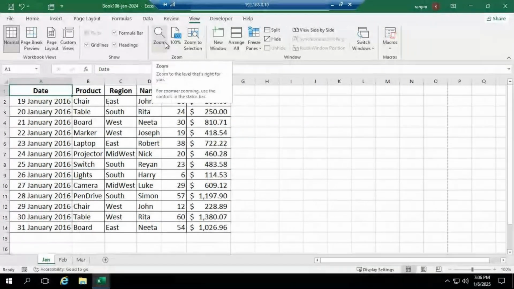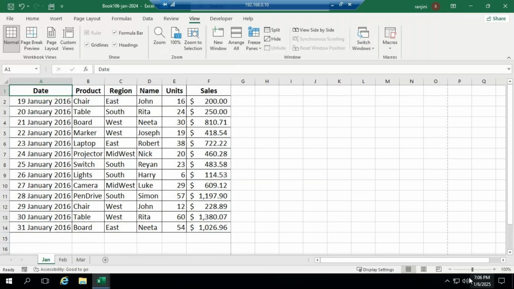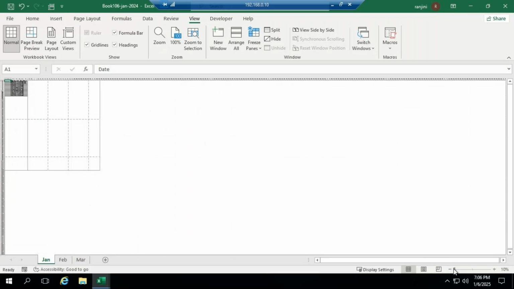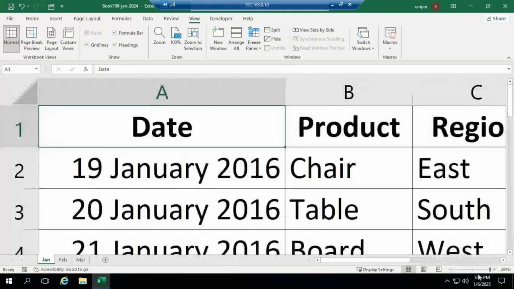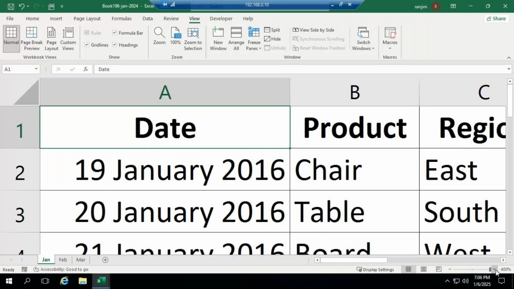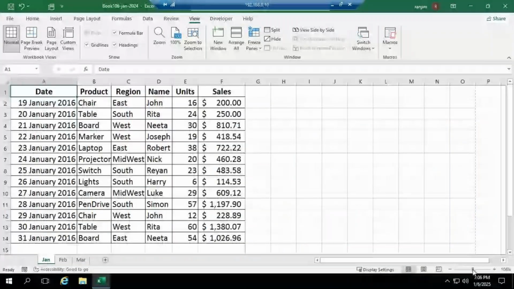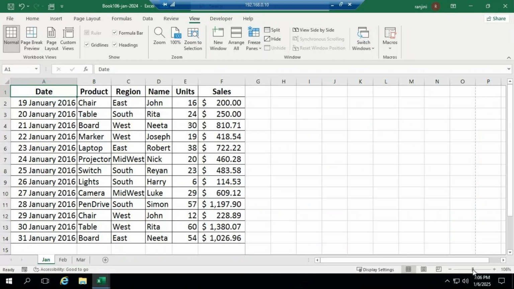You have zoom. When you go for zoom, default zoom percentage is 100%. Minimum is 10%. Maximum you have up to 400%. When you zoom, you can view your content in bigger or in smaller size, but it's not affected while printing.